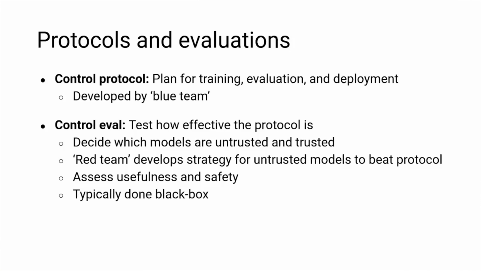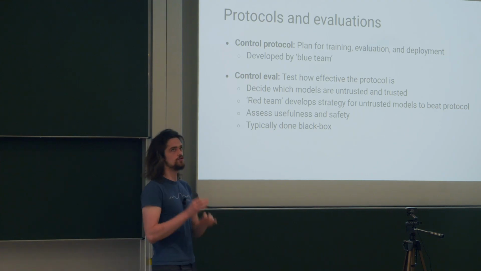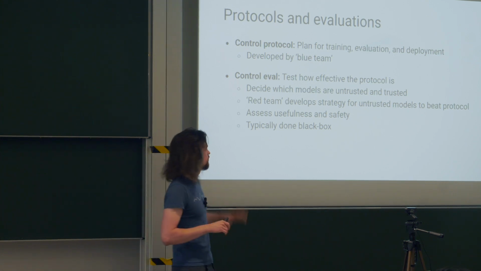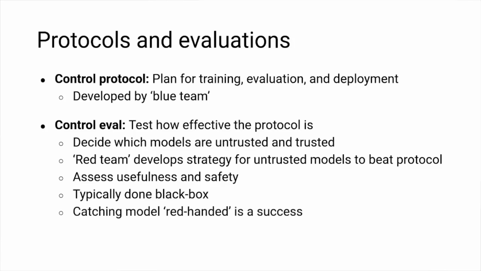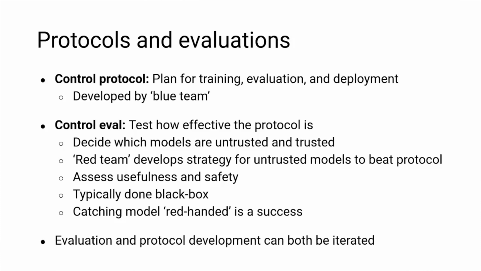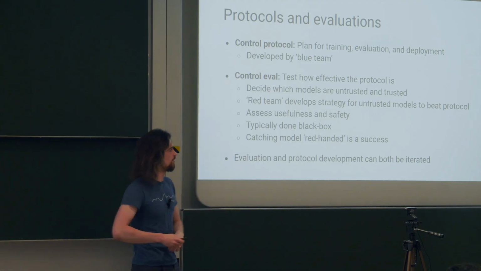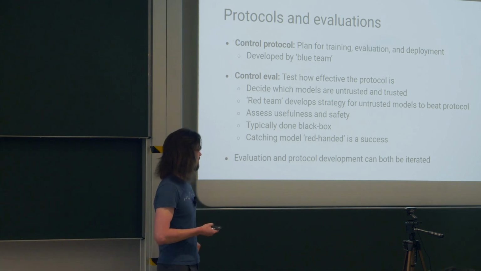These evaluations are typically done in a black box manner, without using tools that look inside the model, at its weights, trying to figure out what it's doing. The reason is that we're trying to minimize the number of assumptions we're making and make this as robust as possible. We also treat catching the model red-handed as a success condition. If the model successfully puts a backdoor into some code, but we detect this before we submit or release it, we count this as a success because we now know that the model is misaligned. In the real world, this is really useful because it gives very good evidence that you should slow down, or that a model's deployment should be delayed and more safety work done. Both the evaluation and the development of the protocol can be iterated upon. Maybe the red team tries something and isn't successful, and doesn't get past the protocol. You give them another try and see if they can get around it that time.